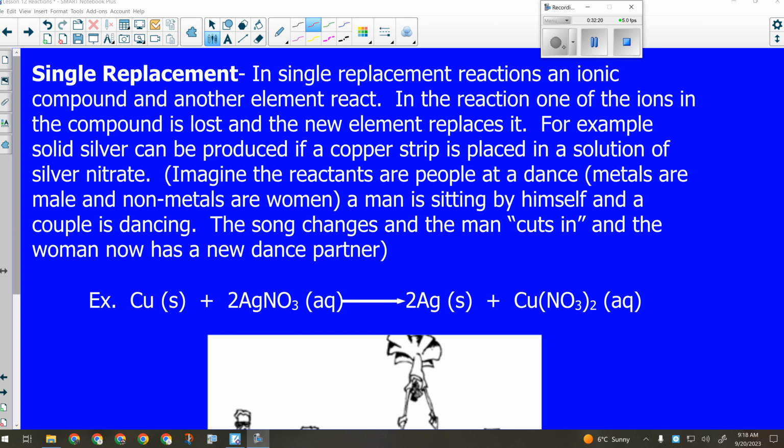And over time, what will happen is the silver and the copper will switch places. So what ends up happening in this reaction, if you run it in real life, is that silver would plate out onto the penny or the copper wire. What I mean by plate out is it'll actually start to form silver on the outside of the piece of copper as the silver and copper replace each other. Is that how you like nickel plate electrodes? Yes. So this is the whole process of electroplating.